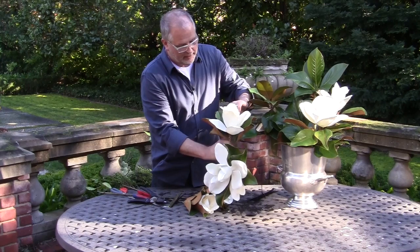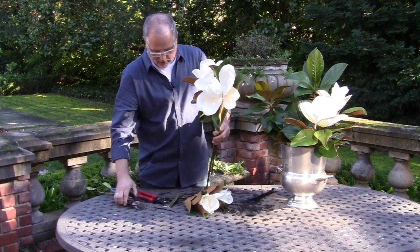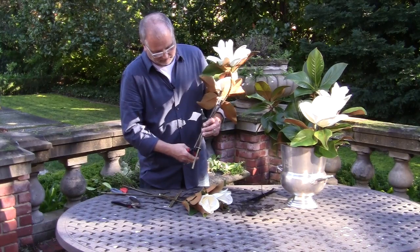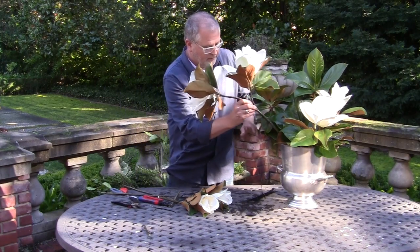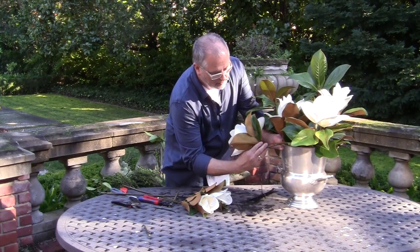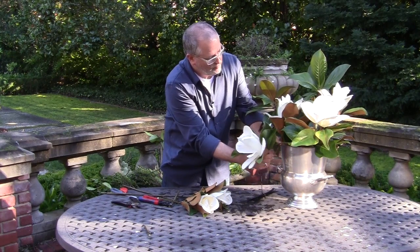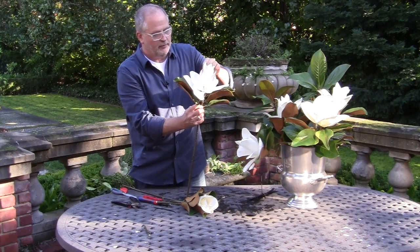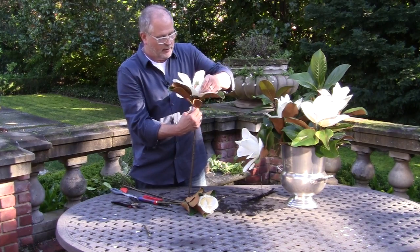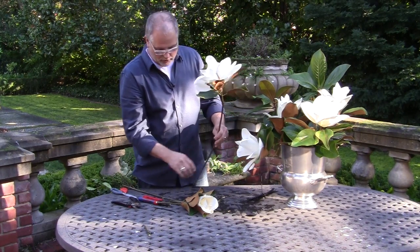But I think taking this beautiful wine cooler and attaching those to it, pretty cool. Because they do have a mind of their own, always growing back up. And this is absolutely perfect for party work, whether it's holidays or it's wedding. This foliage will last a very, very long time. And now we're adding these gorgeous blooms to it.